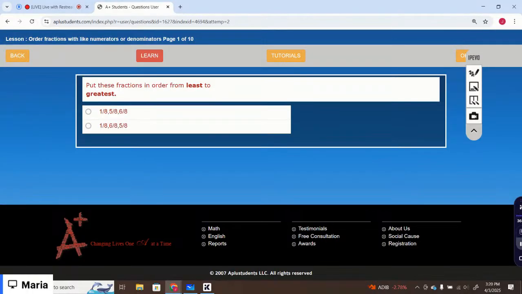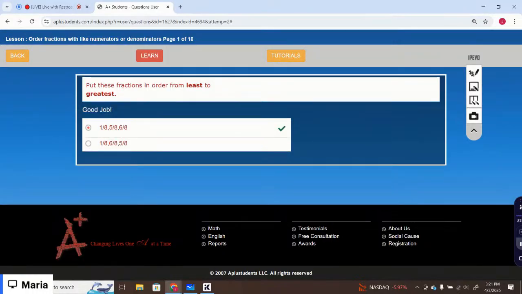So which is the correct option? 1/8, 5/8, 6/8 or 1/8, 6/8, 5/8? Option number one is the correct option. The fractions are arranged from least to greatest and they have the same denominators. Just compare their numerators. So 1/8, 5/8, and 6/8 is the correct option.